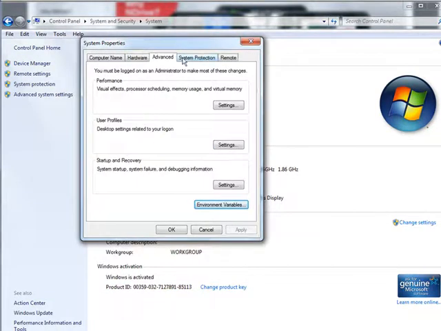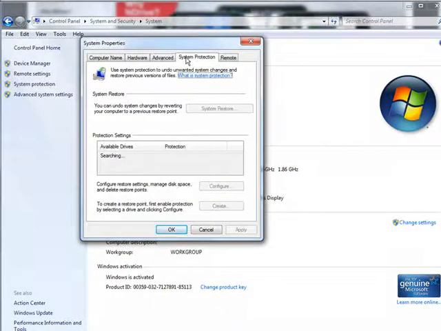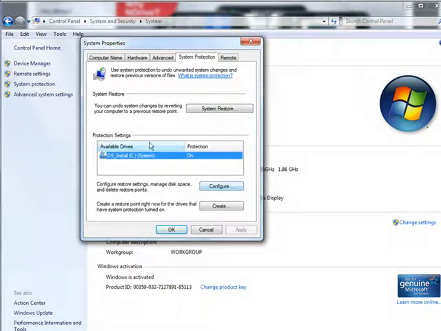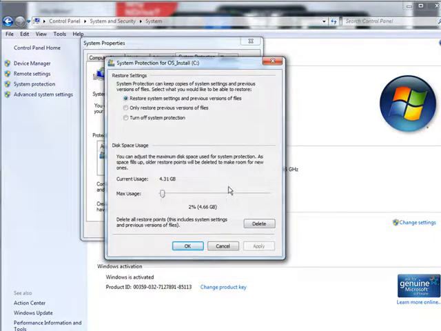Okay, now the next thing we're going to want to do is go to System Protection. And what we're going to do is go down to our protection settings and click Configure. Okay, now you'll notice down at the bottom here there's a slider. Now if you have a system with a lot of disk space on it, you probably see this slider way over here, and it could be taking up to hundreds of gigabytes of disk. Okay, if you're running short on disk, this can slow your computer down immensely. So what you can do here is knock this down to about somewhere around 5 gig.